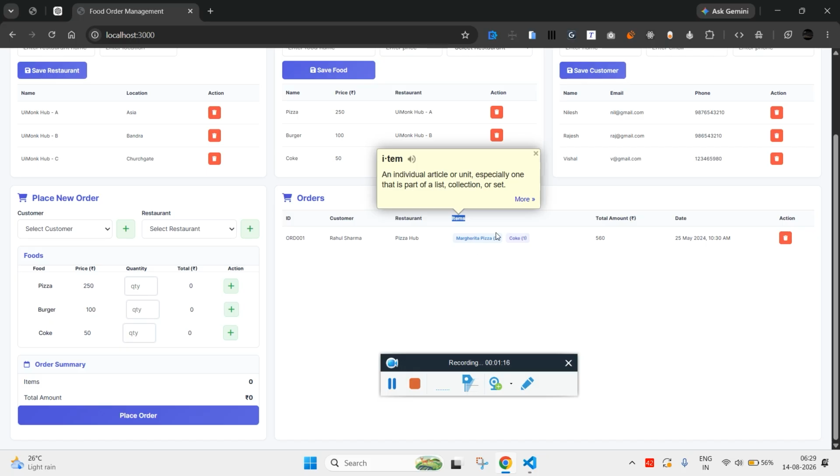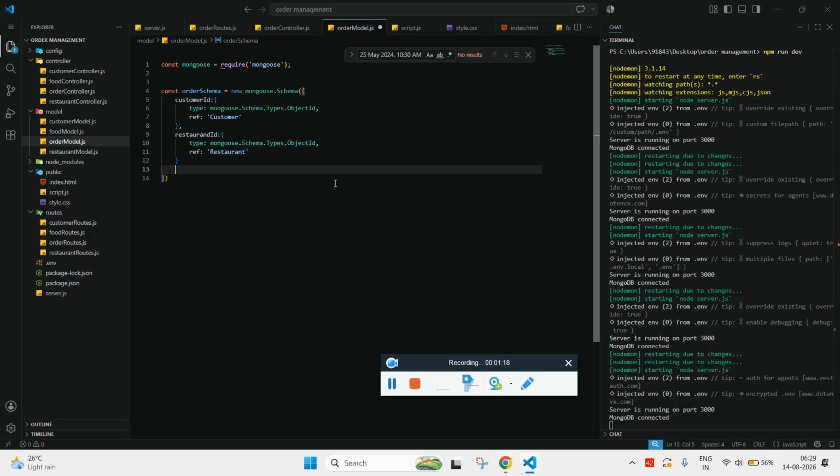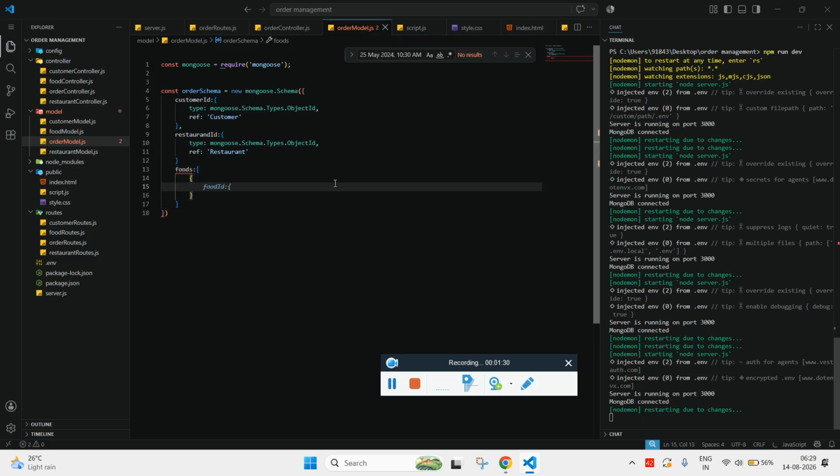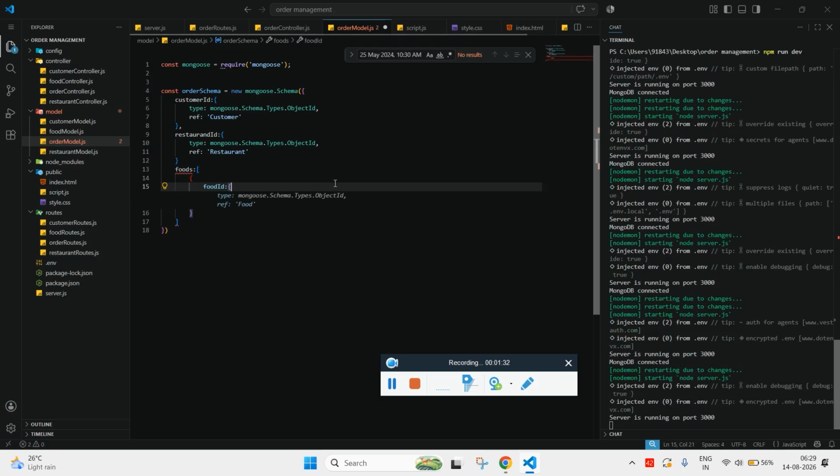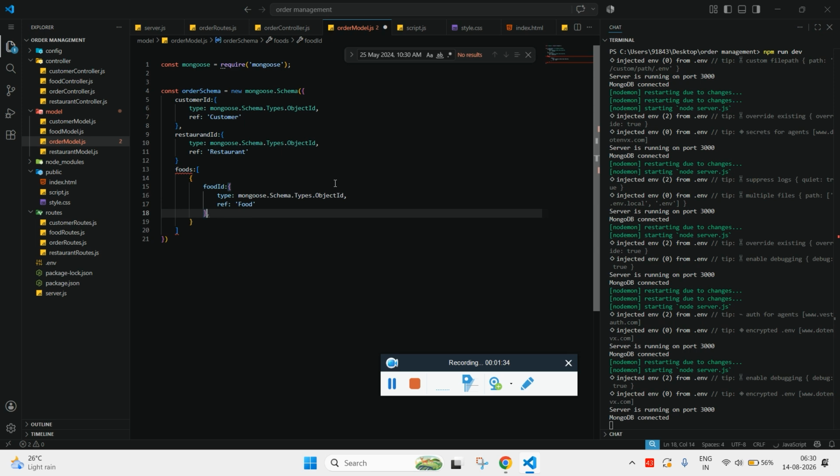You can see 2 items are there. So for that we will make this an array, foods, and inside the array it will have multiple food, and there should be a comma.